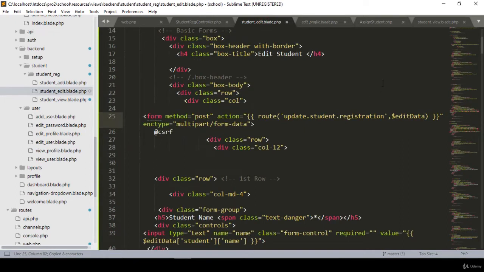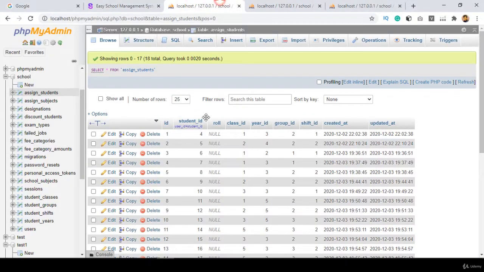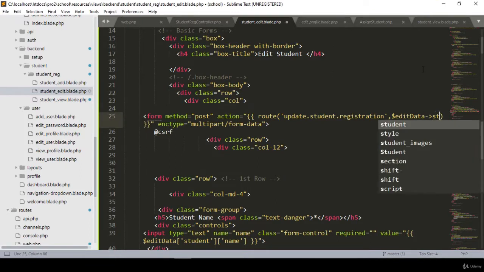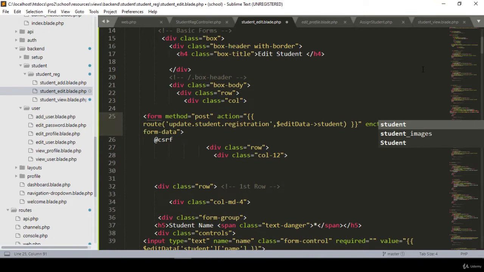So with this edit data I want to update it with our same student underscore ID, right? So we have to update it with this student ID. So now I name it as student underscore ID. Perfect. Now we have to create this route.